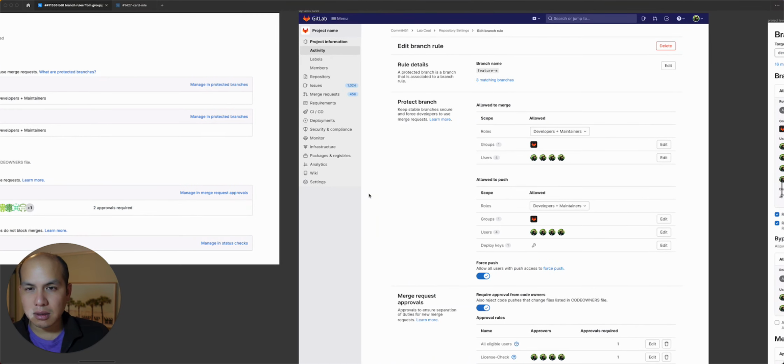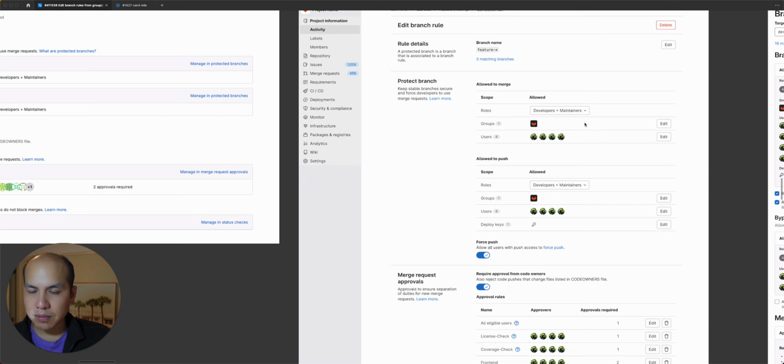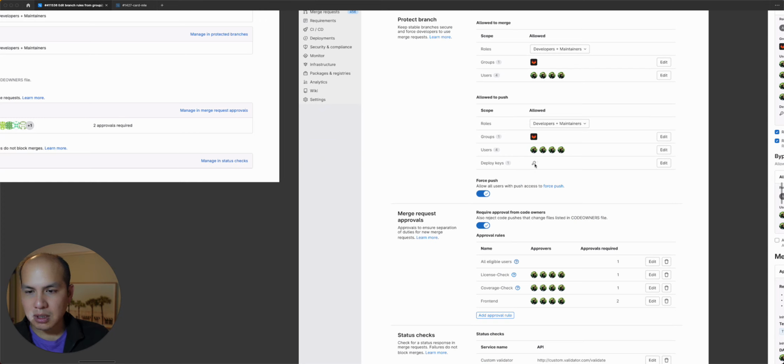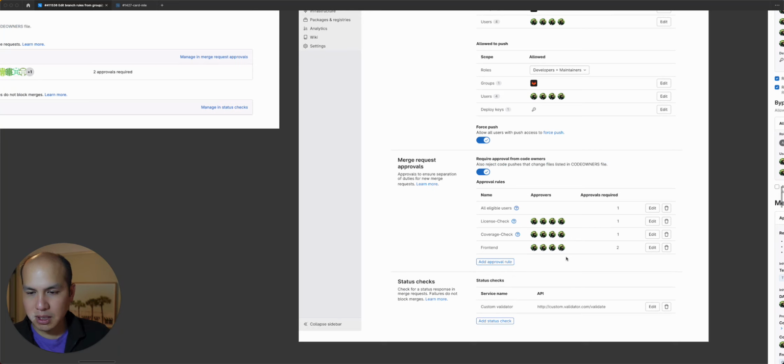At the beginning, maybe 6 months ago, this was the direction of the design, and some of the feedback was that this is editing with a drop down, but this is editing with a button and is very disjointed. And with push keys, this was the approach that I had at the time, and there could be multiple push keys here, deploy keys, for push and merge, and that's not very clear either. At the same time, we have one layout for merge request approvers, and then a different layout for this.